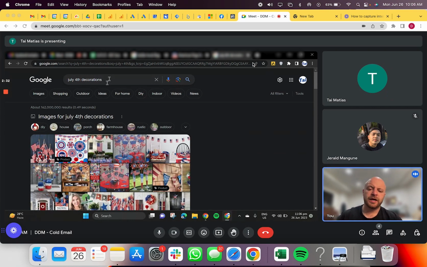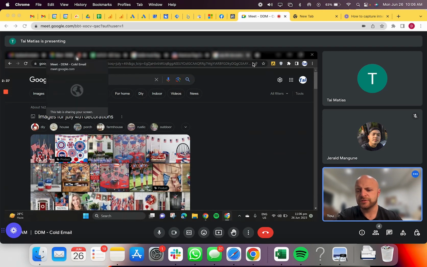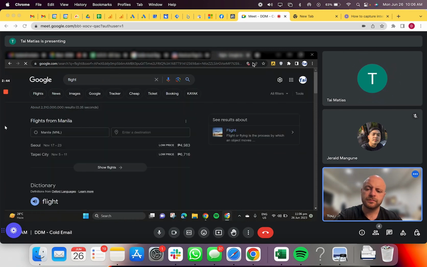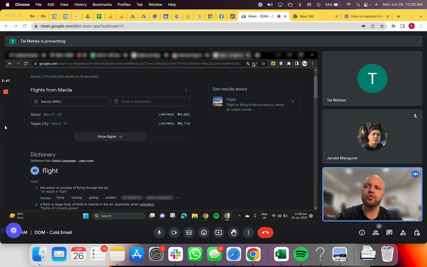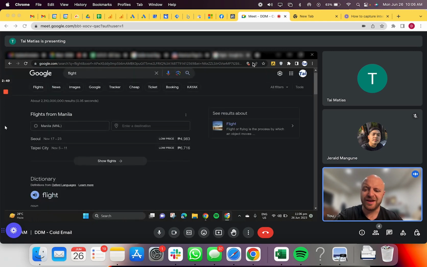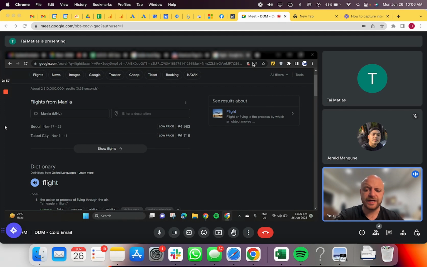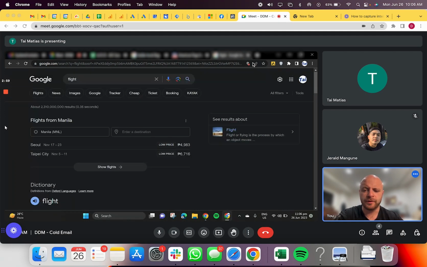Okay. Let me help you out a little bit. If you type in flight into that search, and then hit enter, when you enter it as an exact match negative keyword, flight, this is the search that we're trying to block. Meaning these are the search ads that we don't want to show up for, but only with the exact search or very, very close to it of someone typing in flight.